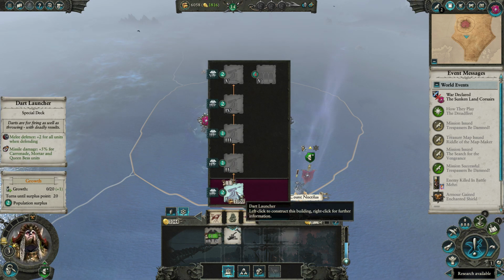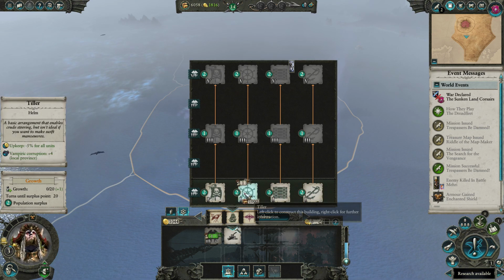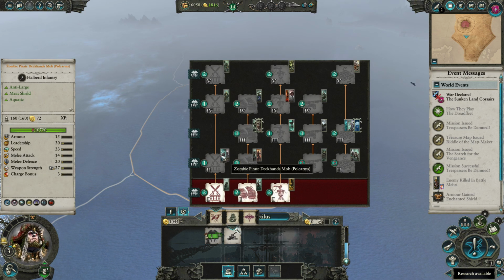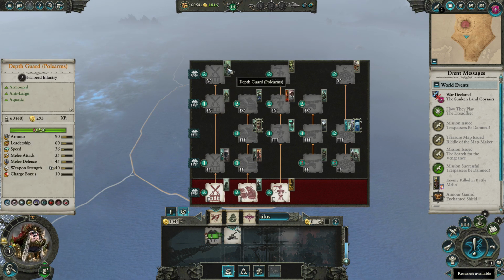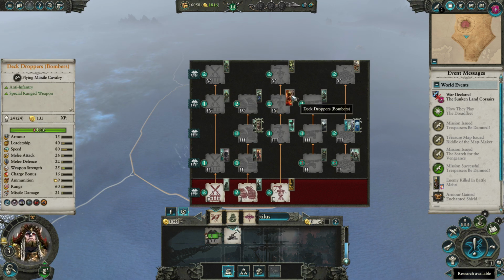Upkeep -5%. And with this we can... what does this do? Melee defense for all units when defending. Missile damage for Garronate, Mortar and Queen Bess units. Or Pirate Crew growth +4. Unit experience per turn. Casualty replenishment, upkeep and campaign movement speed. Okay, or stuff to recruit, of course. So we could go for Scurvy Dogs and then Halberds. Here's the Death Guard and the Depth Guard pole arms. Or we can go the ranged route. Then we have a beast route. Okay.